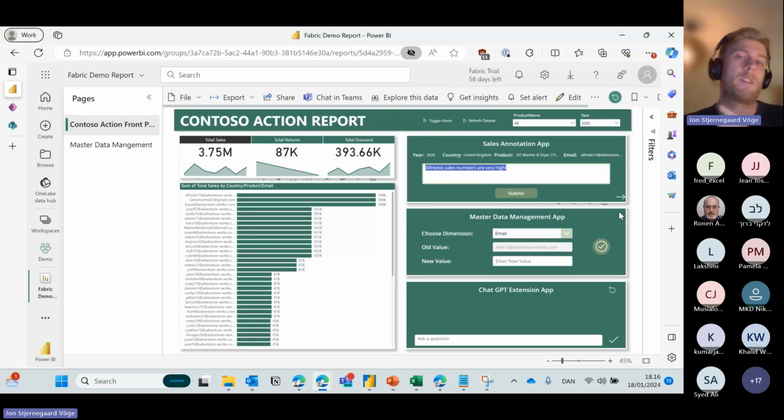And one of those exercises that makes sense to do inside of Power BI could be something like providing input for upcoming budget values. So you could have a sort of budget engine inside of Power BI where you allow users to input data right inside of the report itself. Or in this case, I have an example where we are maintaining master data inside of Power BI. So the case could be that I'm simply having a Power BI report that is displaying values from a dimension table in my data model, but allowing the end user to actually update values live in my database.